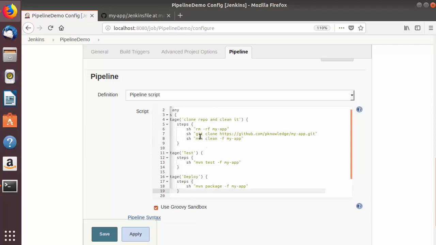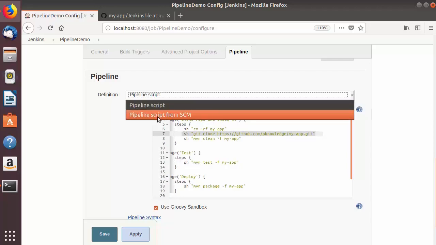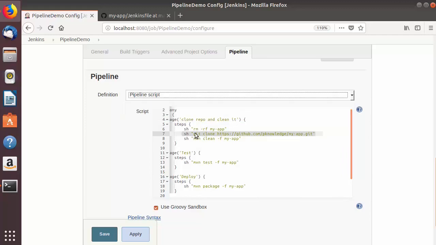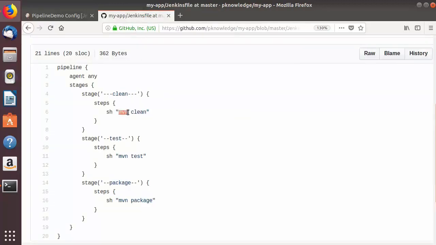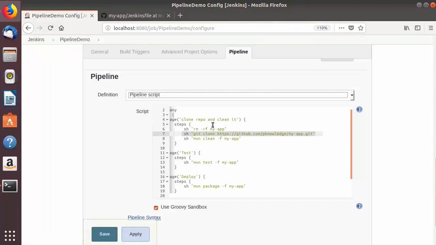Now, when you use a Jenkinsfile in your GitHub repository, you don't need to use this remove command or this clone command, because when you choose this option, Jenkins will allow you to give the path of the GitHub repository from where it will clone your repository. We will see this example in a few seconds, but let's see the script first. You can see I have just run the Maven clean command, and that's it. This will work similarly to the script we wrote in the configuration, but with fewer steps.